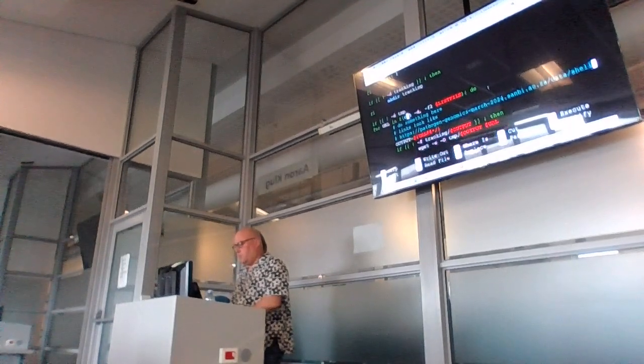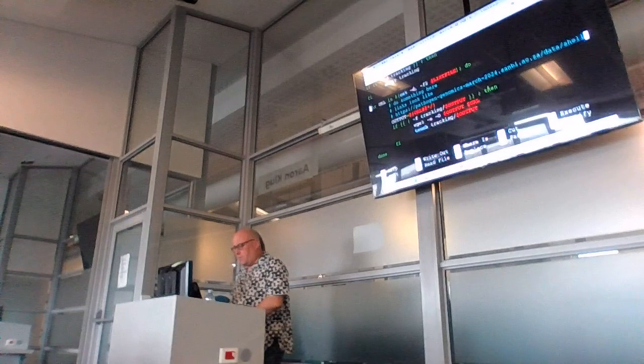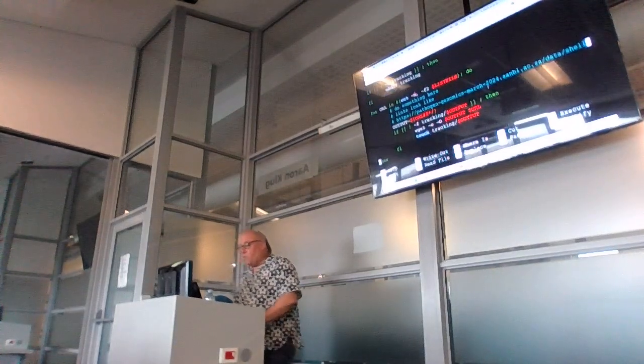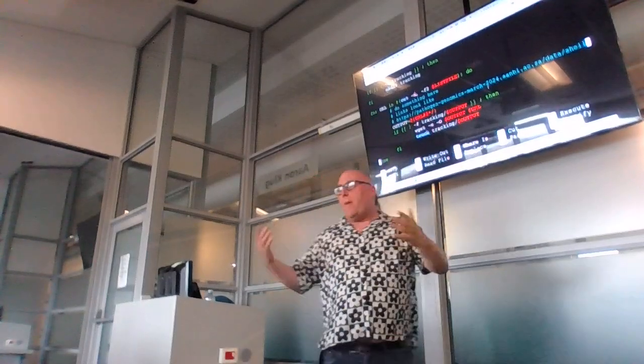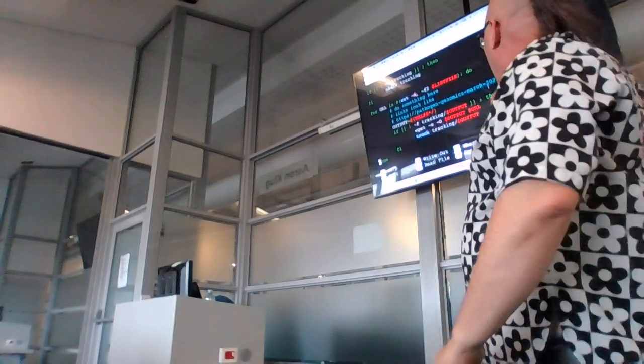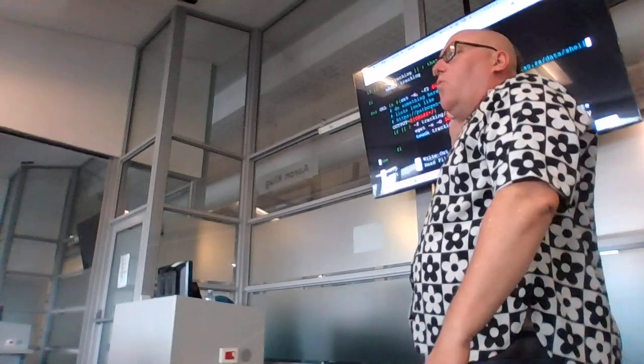I'm making a tracking folder, and if I don't have the tracking folder, then this thing at the top here will go make the tracking folder for me. And what this does is, if there isn't a file with the same name as the output file in the tracking folder, then go ahead and download this thing.